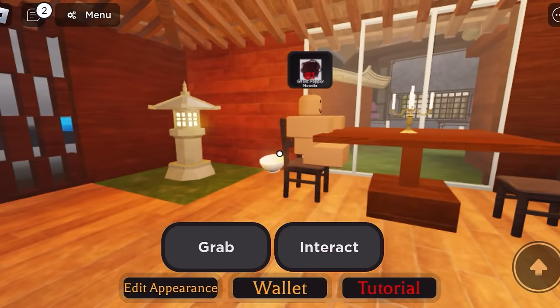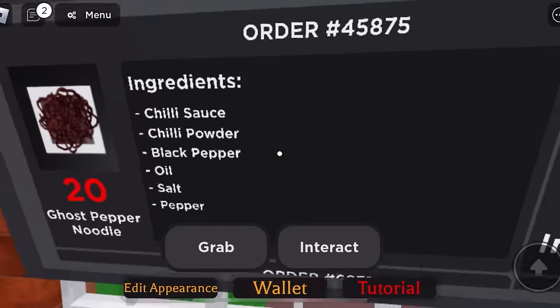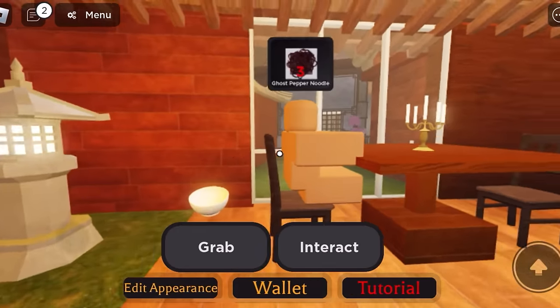Where did it go? Why are you naked? MSG? That's gonna be so delicious in your noodles. Oh, it tells you how to make it. That's so many ingredients. They're gonna leave in 15 seconds. Who are you? Don't leave. It's a naked person. No, no, no.